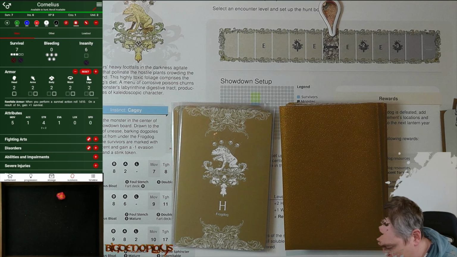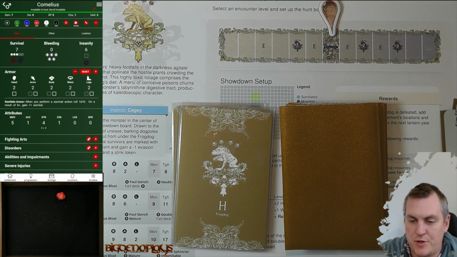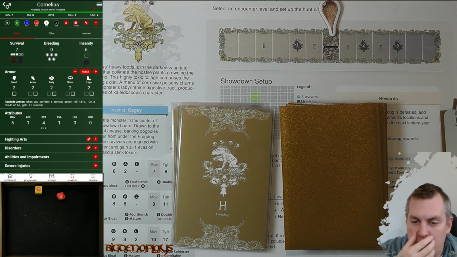You shriek and lash out. All survivors suffer 1 event damage to a random hit location. Everyone suffers 1 to the boots. 1, 1, 1, 1, 1. Didn't die, didn't need a reroll.